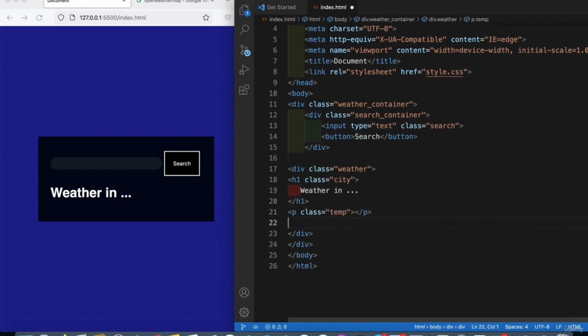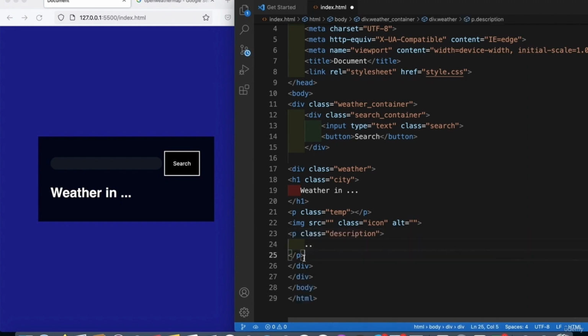And we will add an image for the source and leave it empty. Let's give it a class of icon, because it should be an icon from Open Weather Map, which is the website that we'll use for this API project, which is a popular one in the case of the weather app. And now a P with class of description, and let's leave the description empty.